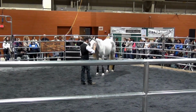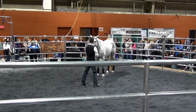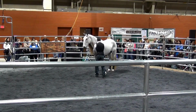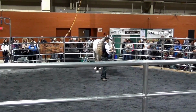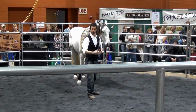So it's the very same principle in that if I drive towards the hip, I want the hip to go away. So if I drive directly into the nose, the nose should go away. Or if I drive towards the shoulders, they should go away and turn to the outside. A lot of horses will have a desire to turn to the inside at this point because their desire is to be with you. Their desire is to say, hey, let's join the party, let's go.